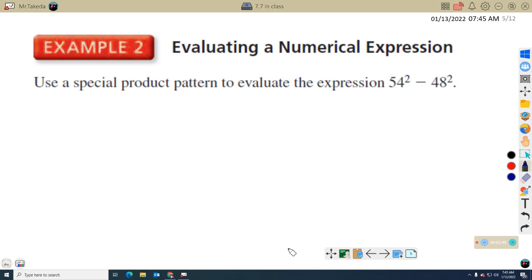Here's an example. I'm not like a big fan of an example like this, because we want to use special product pattern to evaluate 54 squared minus 48 squared. I mean, it doesn't come up very often. But again, this is just 54 plus 48 and 54 minus 48. All right, those are the square roots of those expressions. And then 54 plus 48 is going to be 8 and 4 is 12, 102. And then 54 minus 48 is going to be 6. So the answer here is 612. All right. Again, it's just kind of a weird, funky, wonky, special type of math problem.